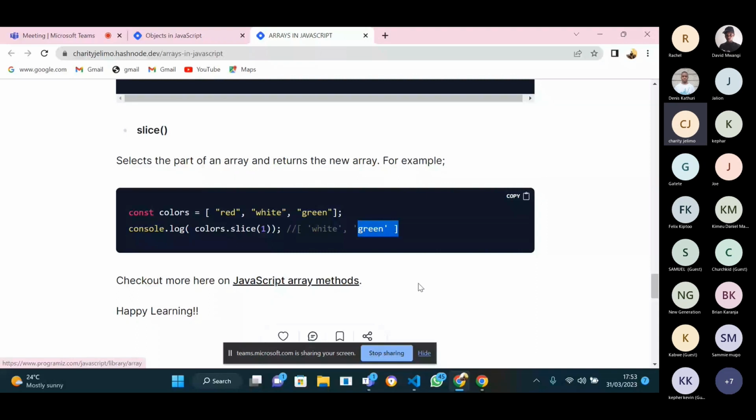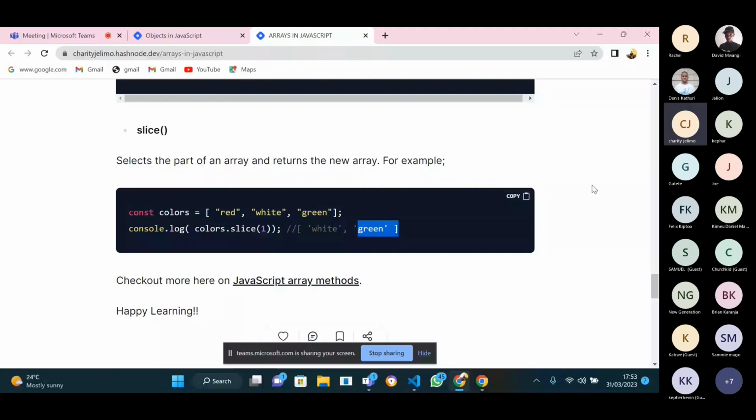But I'll give you an assignment before today ends. Those are the things I'm going to look at today for arrays and array methods. But when we move on to ECMAScript, that is ES6 concepts, we are going to look at more array methods and more concepts about arrays as we journey and as we continue.